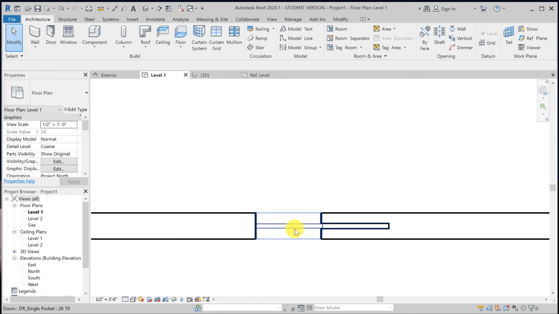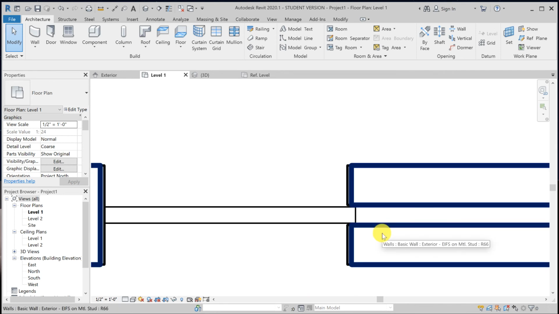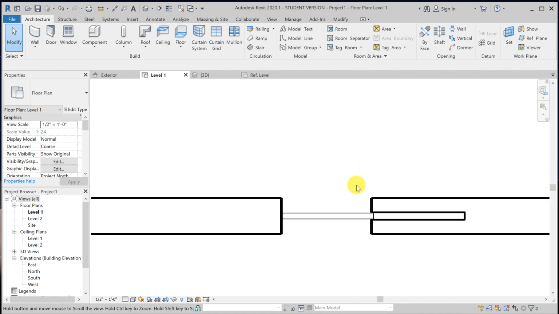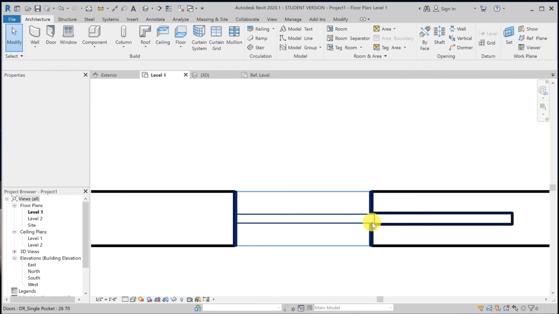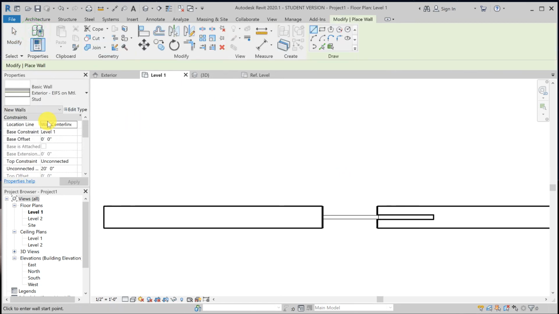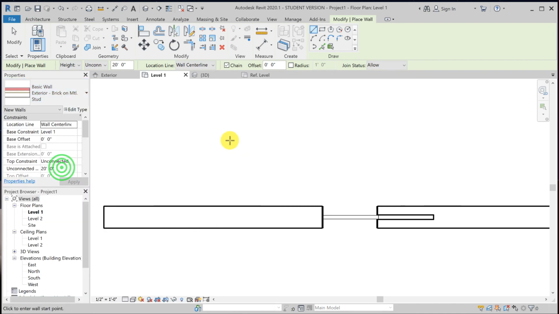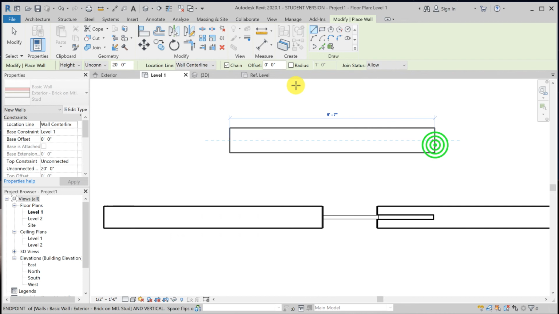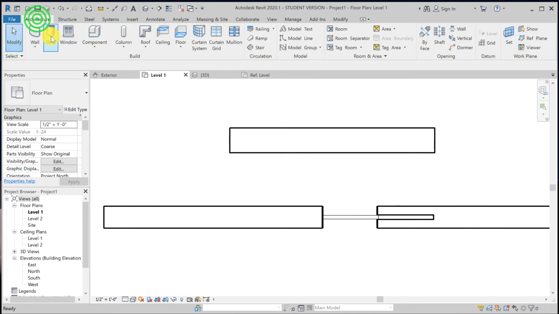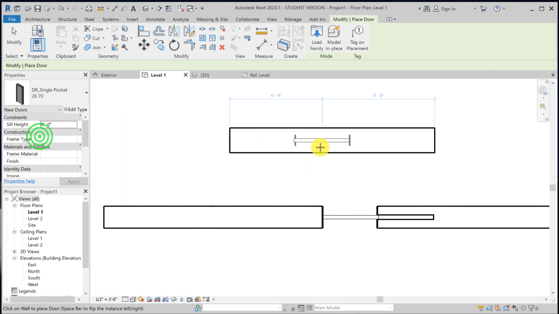See here. Great. All right. Let me add one more wall, to test the location of these two lines again. Okay, so I'm going to add one more wall of different thickness. And I hope this one is thicker. Looks like it is. And then architecture, door, and this is door single pocket. Okay, sure.